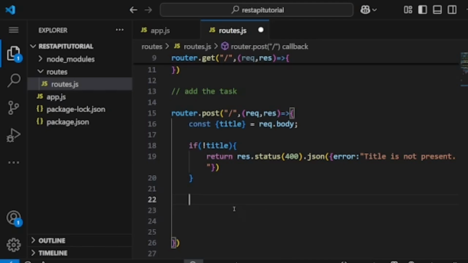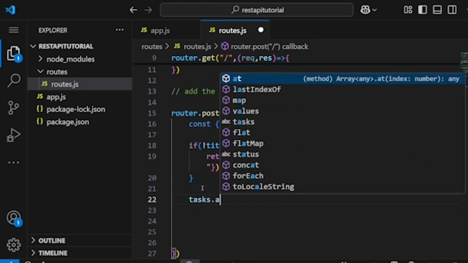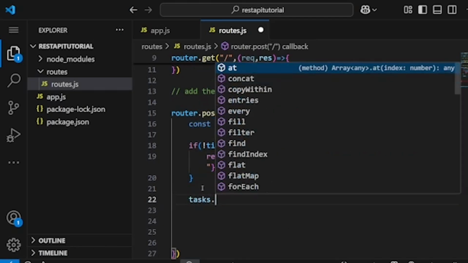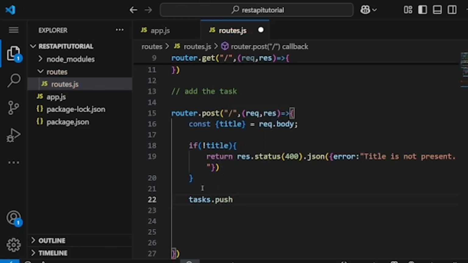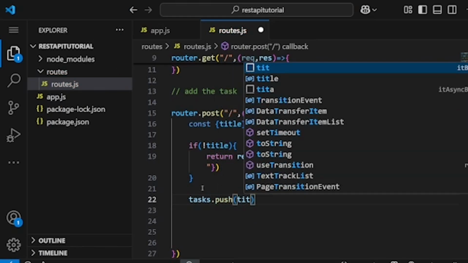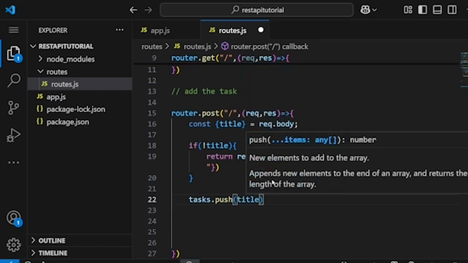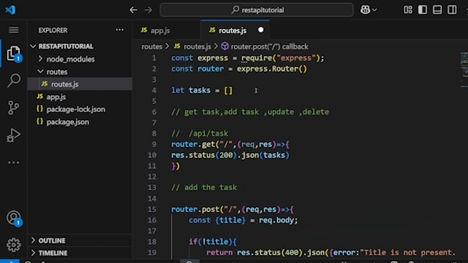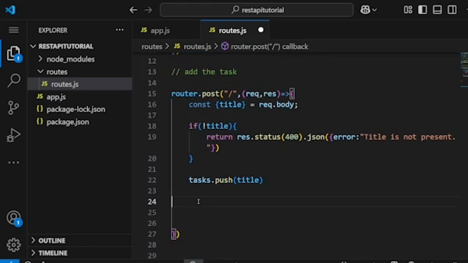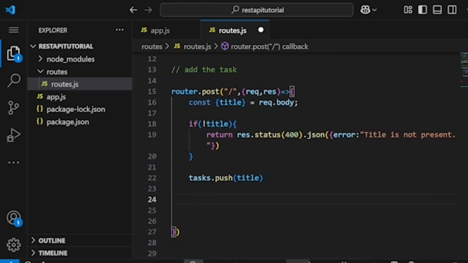And if the title is found after doing everything, all we have to do is create the new title. And in my case, what I'm doing is simply adding this task, sorry, push to the title, meaning remember the database that we had, the template database. I'm just adding this task and returning a success message that your task has been created.